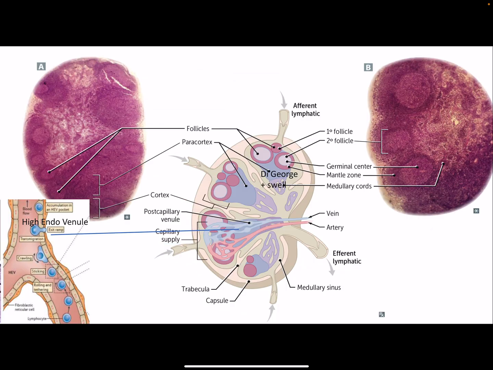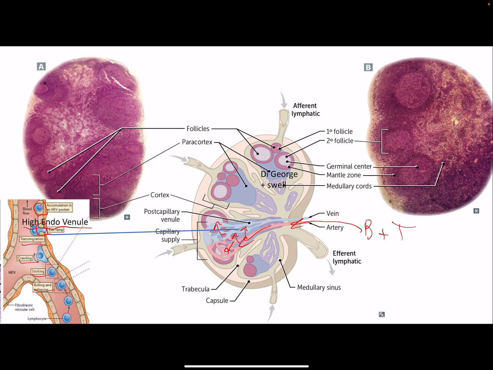I think it's not super high yield, but B cells and T cells, remember that they're born in the bone marrow. The B cells stay in the bone marrow for differentiation, and the T cells go to the thymus. So B for bone marrow, T for thymus to differentiate. These are going to enter into the blood, and we have these things called high endothelial venules, which is basically very, very leaky capillaries. This process, the rolling and the sticking and the crawling and the transmigration, is very similar to what neutrophils were doing, but now it's the lymphocytes eventually leaving so that the T cells can stay in the paracortex and the B cells can go into the follicles.